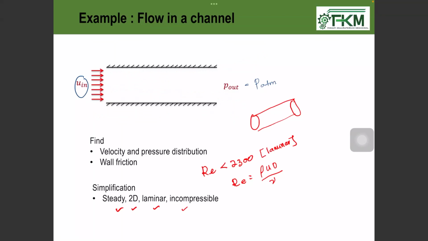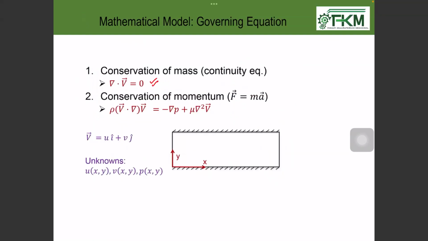So these equations are basically a simplification or short-form notation of the full-length equations. If you can open slide number 1 or lecture 1, I have provided the governing equation in full form. Okay, the governing equation in full form, you have du over dx plus dv over dy equals 0.